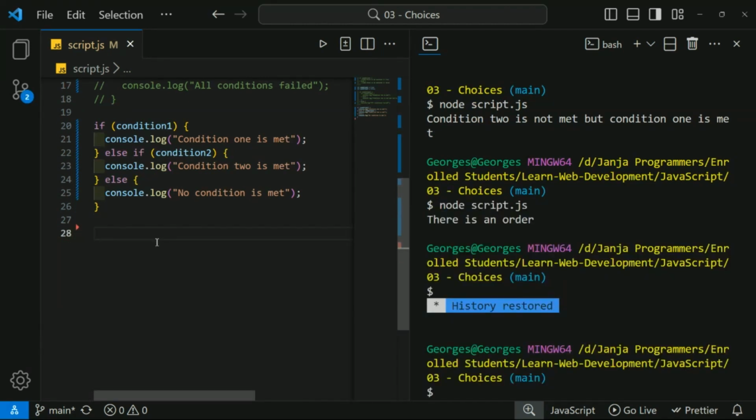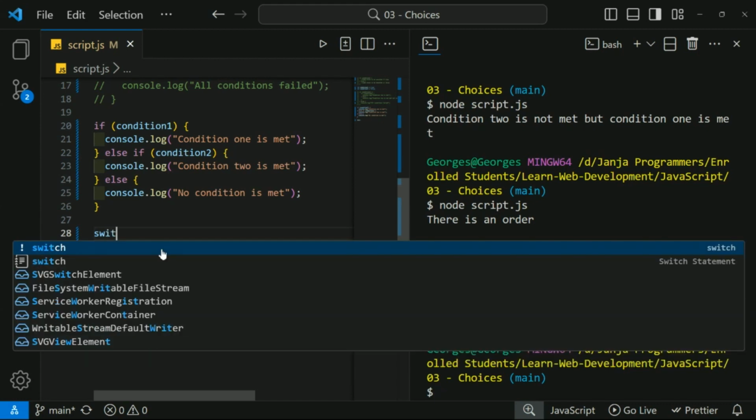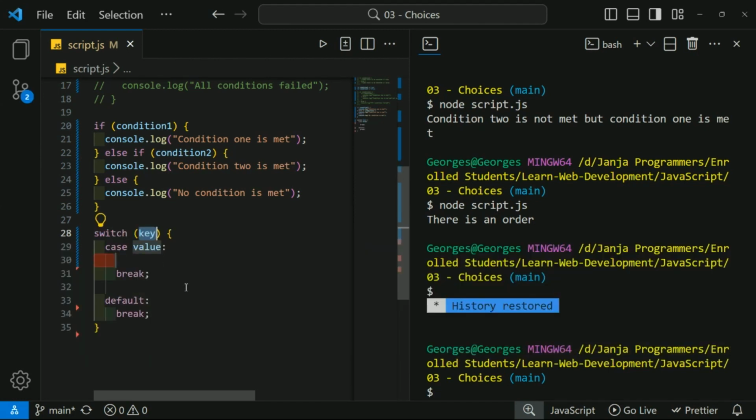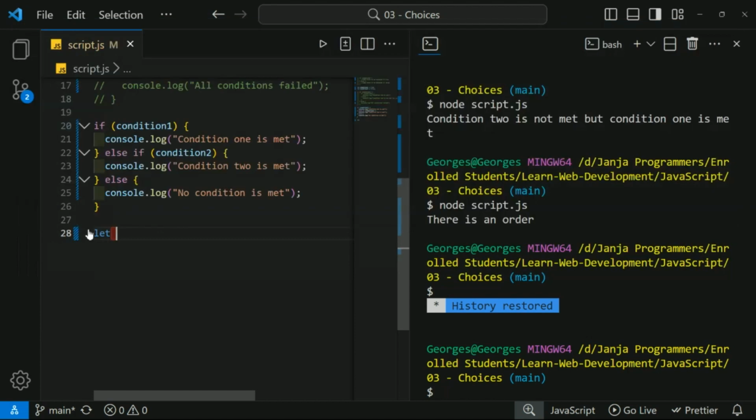Let's just clear the terminal so I can show you an easier way of writing the switch case syntax. If you're using VS Code, you just type switch, then you tap on this lower one, and it will output the complete switch case code for you, so that you can just edit a few things. You can see here it has the key, it has the value, and it has those break and default values, so you can just edit those. Let's clear this, and now let's dive into real world examples.